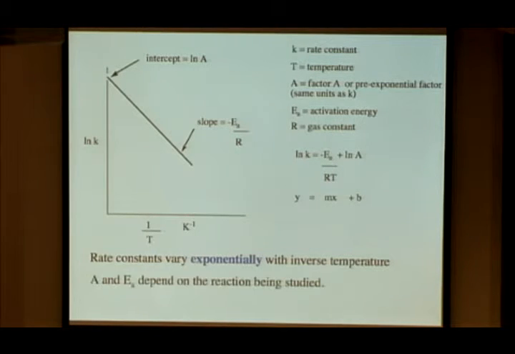So let's think about this equation and this plot, and about factor A and this other term, activation energy. So factor A and activation energy depend on the reaction being studied. So it depends on the nature of the materials involved. So I said we talk again about nature of the material. So one kind of reaction is going to have one activation energy, another one will have a different one.